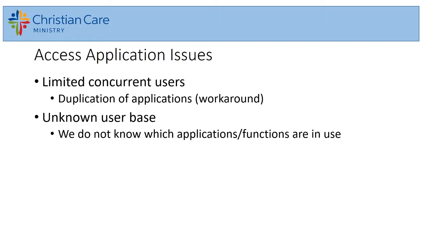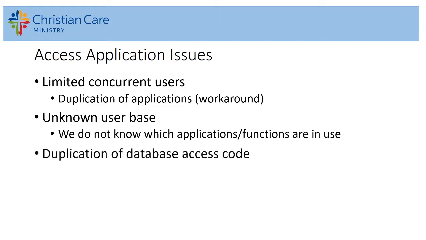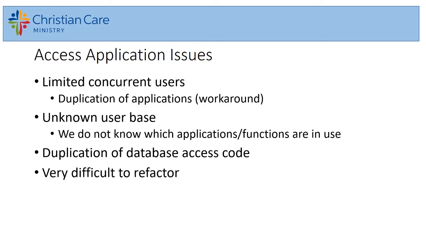We have an unknown user base. What we mean by that is we don't know which applications or functions in those applications are in use, and what users are using those functions. We also have a lot of duplication of database access code, which makes this Access solution very difficult to refactor.